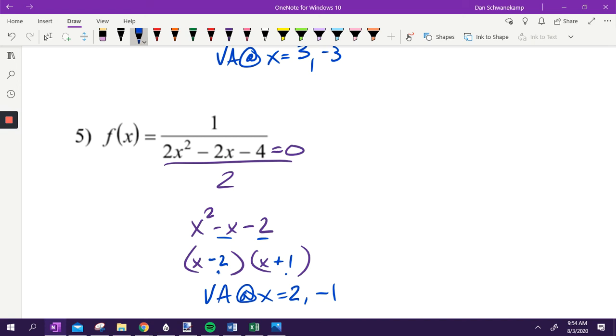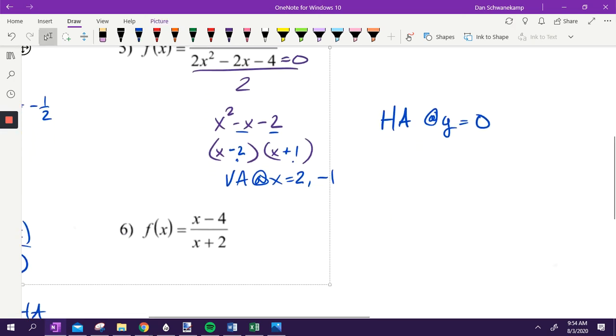Next thing we do is horizontal asymptote. What is the biggest exponent on top? 0. There's not one. It's 0. On bottom, it's squared. So it's bigger on bottom. If you have a bigger number on bottom, it's going to keep growing and growing and growing. On bottom, what number am I getting close to? 0. Horizontal asymptote at y equals 0.